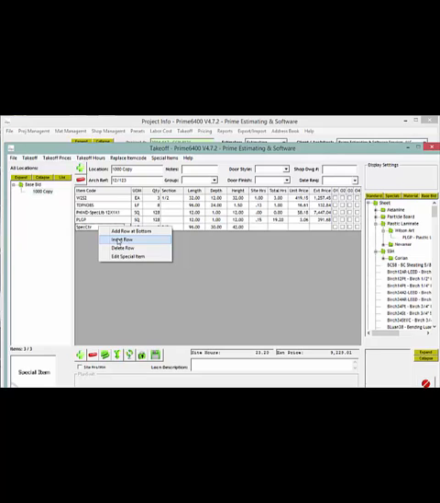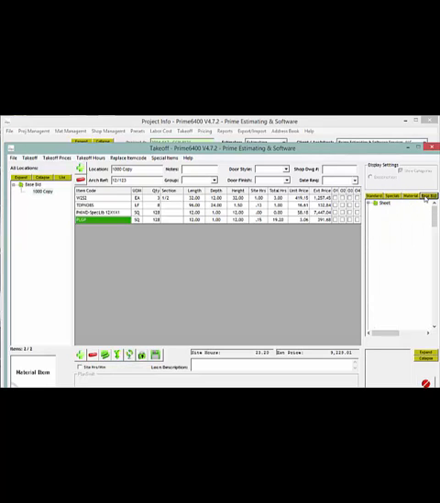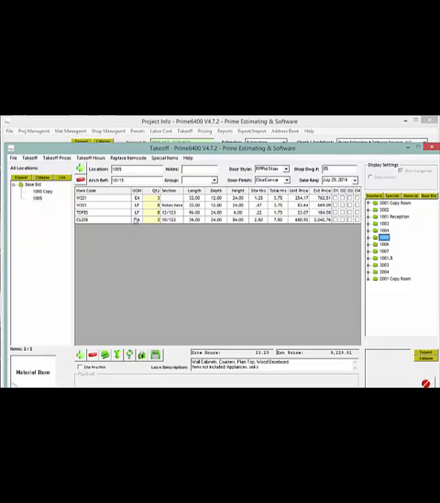You can also insert row and delete row within the takeoff itself. If you require a new room, you come up and hit add new location. We also have the ability to copy and merge locations. And one other item we've got here too is under the base bid. Let's say there is a room in the base bid that's going to be modified or deleted. That can be dropped and dragged over here. So in room 105, maybe they've deleted this room. We could come down and use a negative figure to take that out. We can reverse that back again.